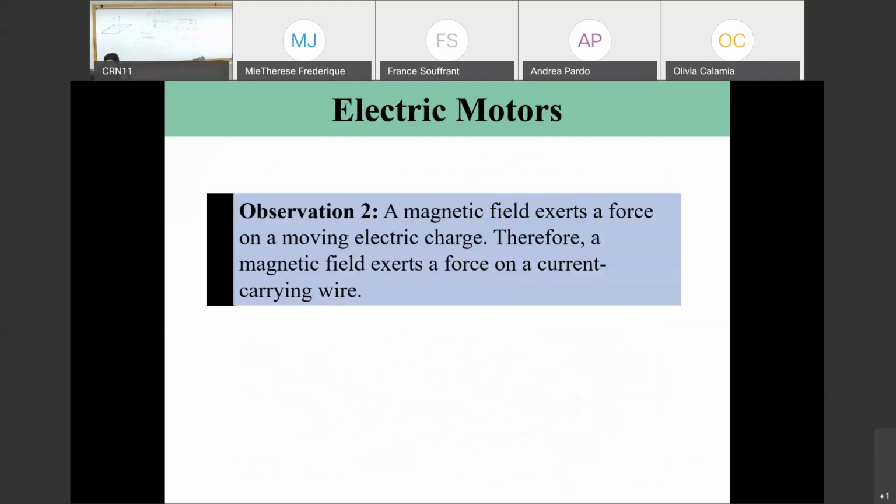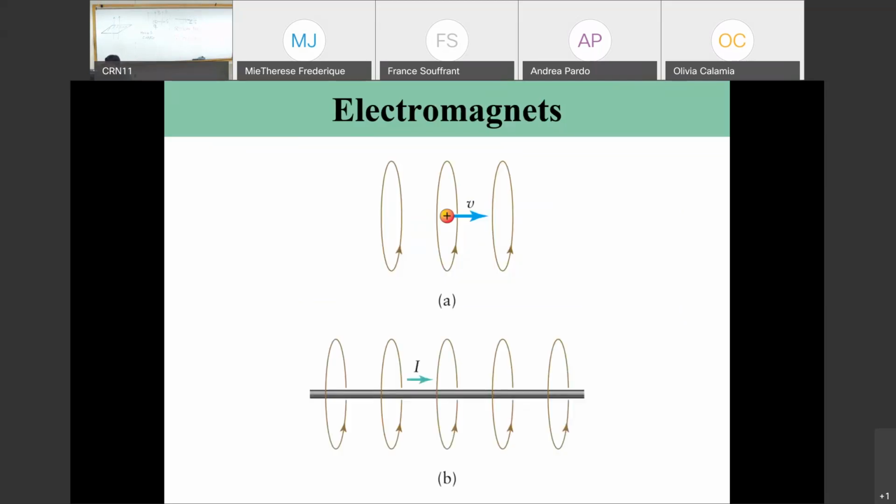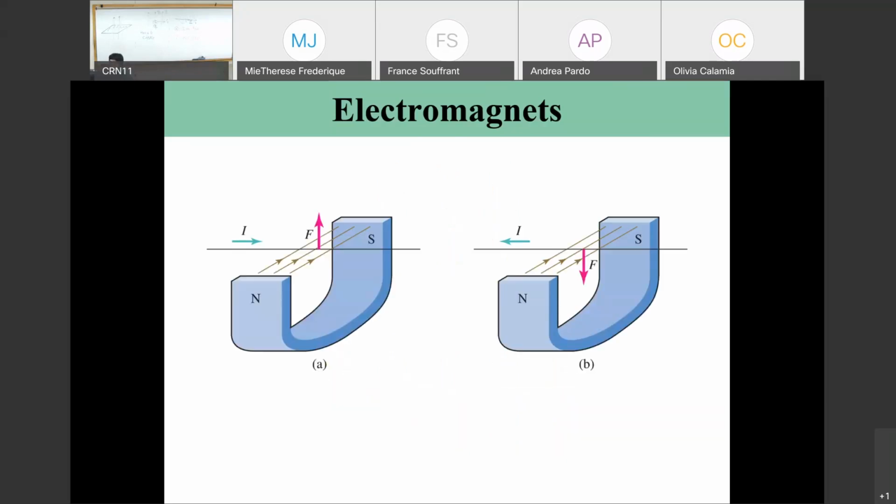So remember, how do we know about the existence of an electric field? By the interaction of the charges in a certain region, if they move away or towards a certain point. In here it's similar. We know about the existence of a magnetic field by looking at the deflection of a particle, or a charge in this case, in a region where there is a magnetic field. And that's where you have the magnetic force. So this relates to this that we talked about before, and also this in between the magnets. All right.